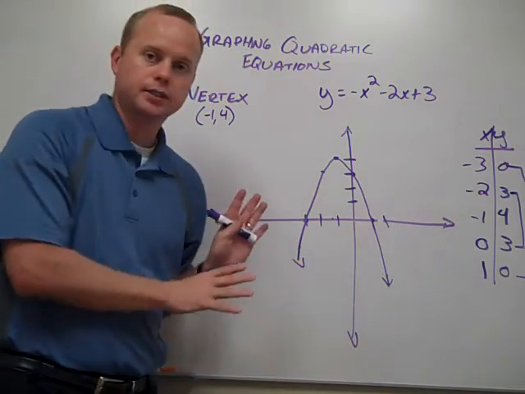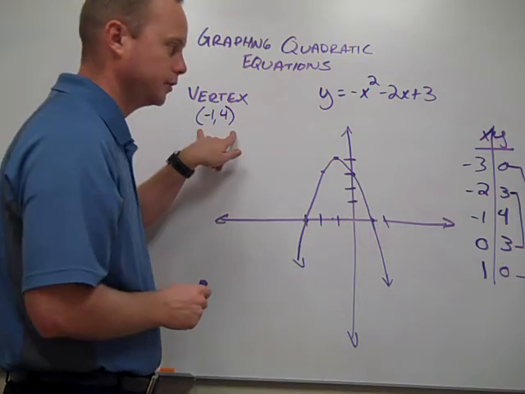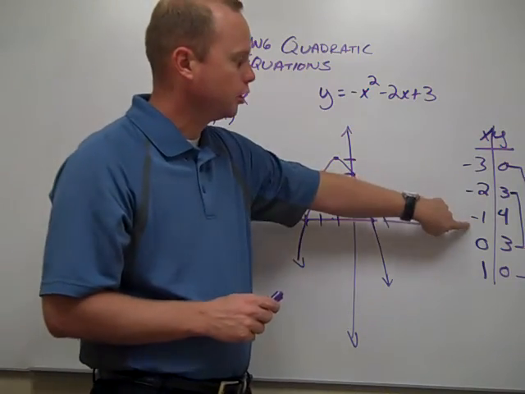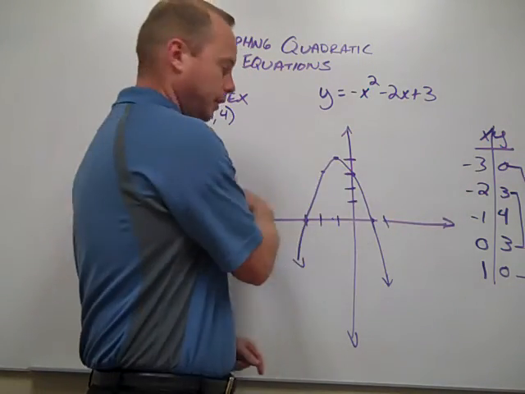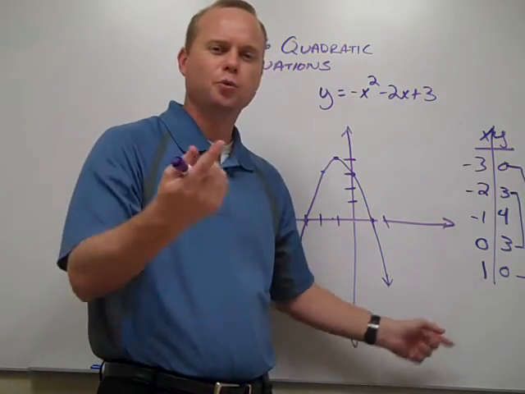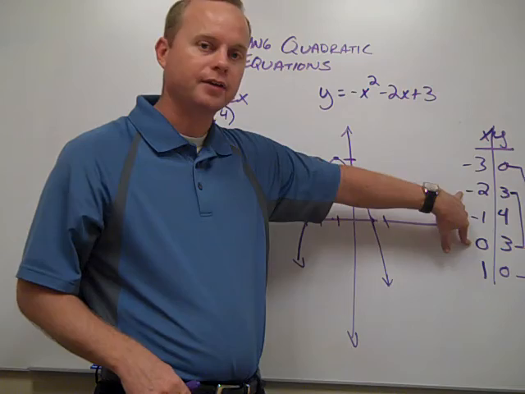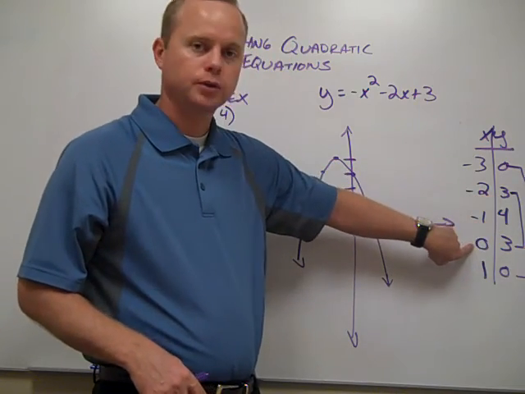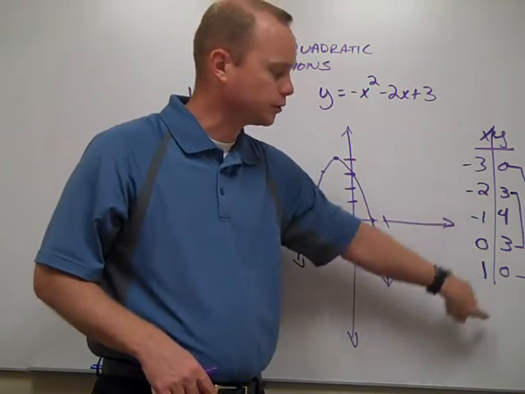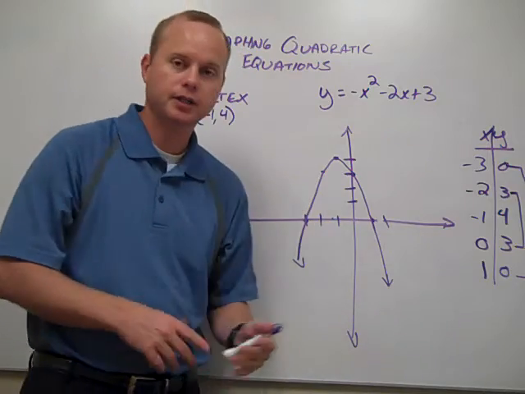But that's a lot of process there for learning how to graph. So basically you find the vertex first. Once you've found the vertex, you pick 2 points to the left and 2 points to the right. Just do them 1 increment away, that's fine. If you do them on the same increment, you'll notice that your y values line up. When they're 1 unit away, these two line up. When they're 2 units away, those two line up. And then you just simply graph it and connect the dots.